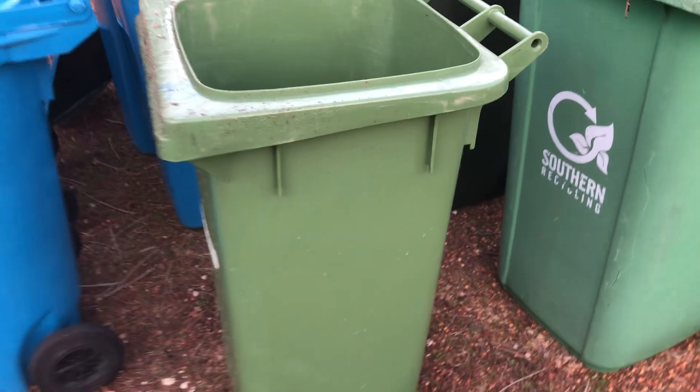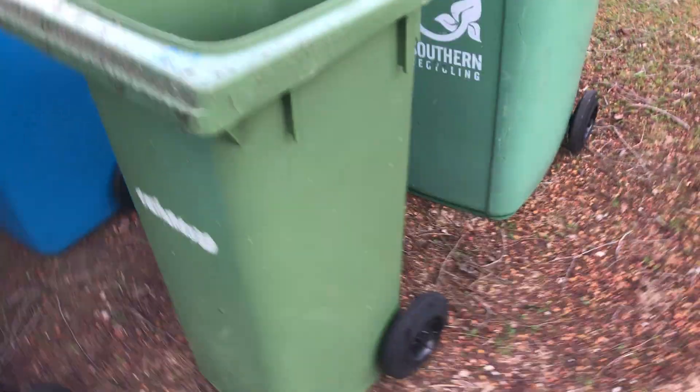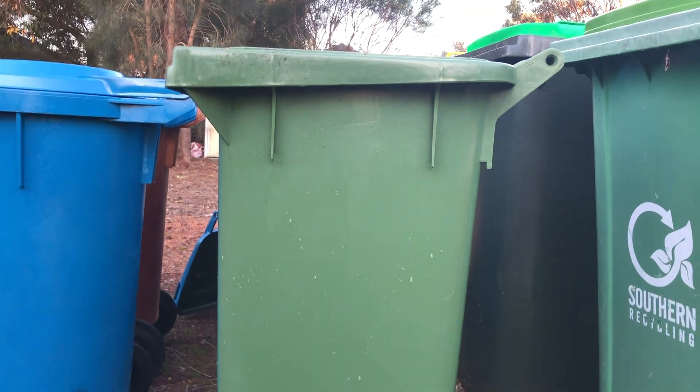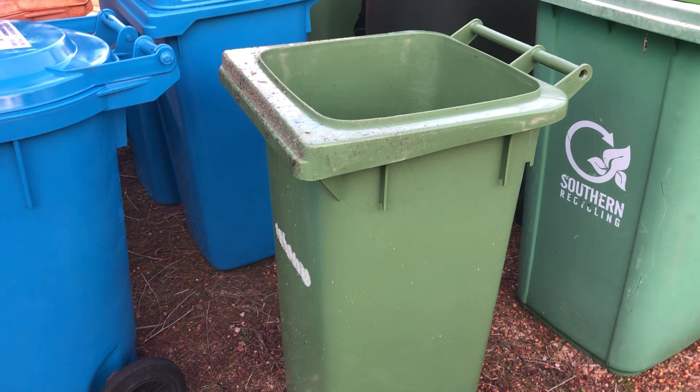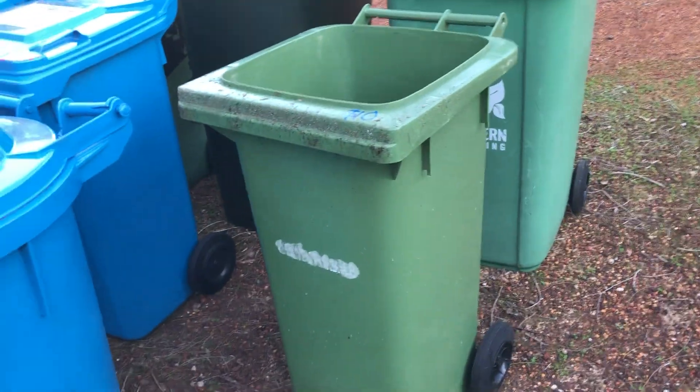Next is a random bin I got from the tip shop for $10. I think it might be a SPAC bin — I've seen these around before and the lid says SPAC on it. It also says 'City of Armadale' on it. I think these were bought for litter bins and retirement villages because apparently they struggle with bins. I'm not actually sure if this is a 120 or an 80 — people in the comments, please tell me.